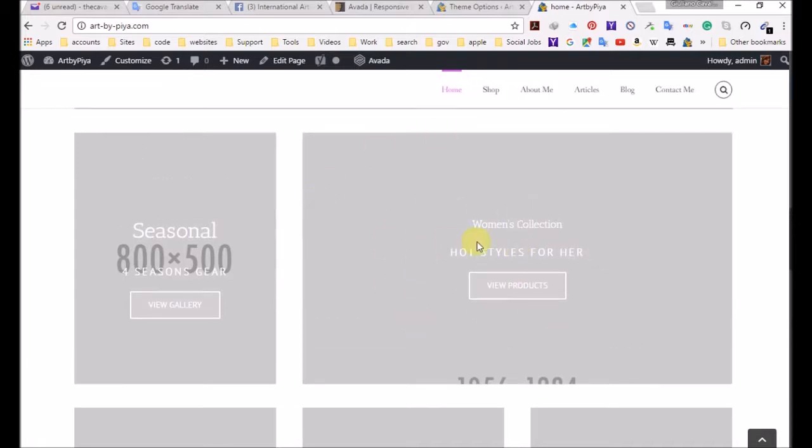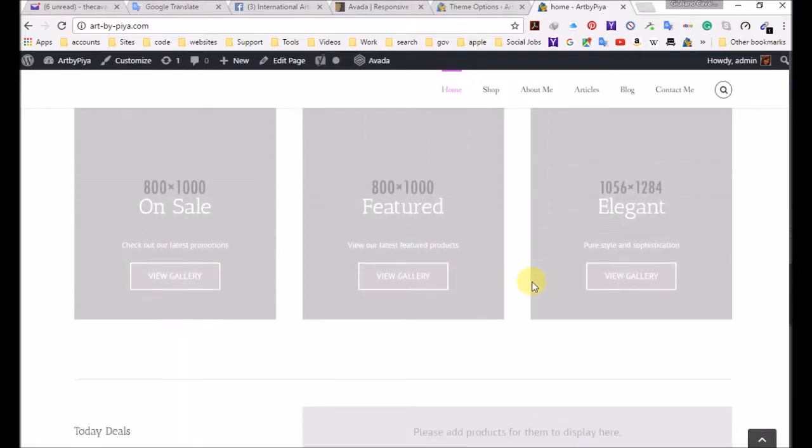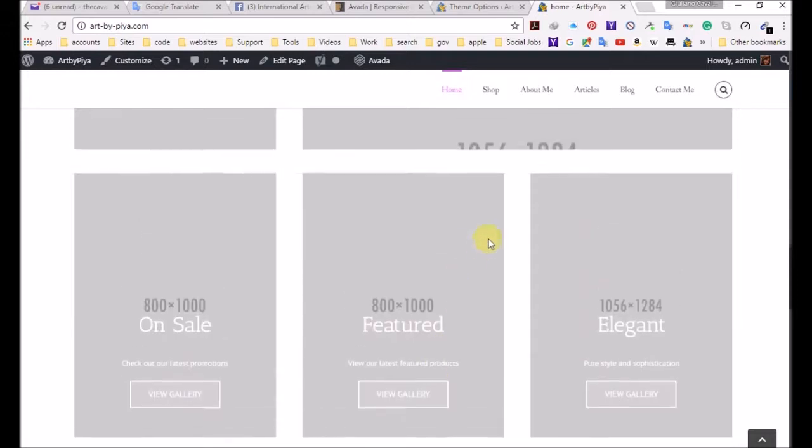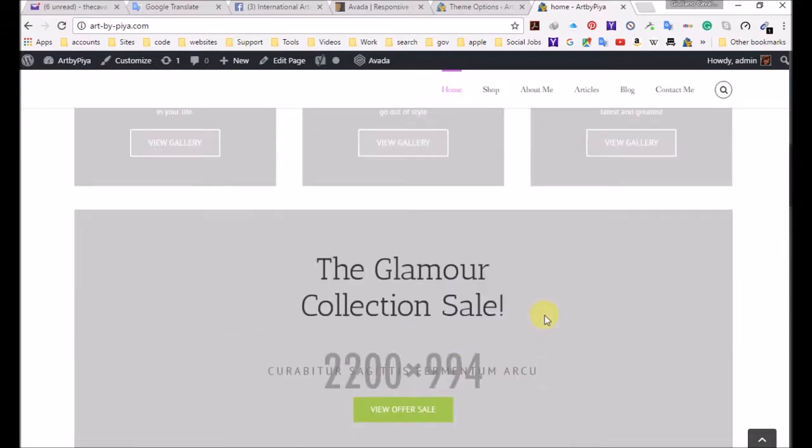We need a different layout of pictures, but we have things like featured, on sale. Maybe you can have a sale, maybe you can have something featured. So that's going to help you to know what content to build.